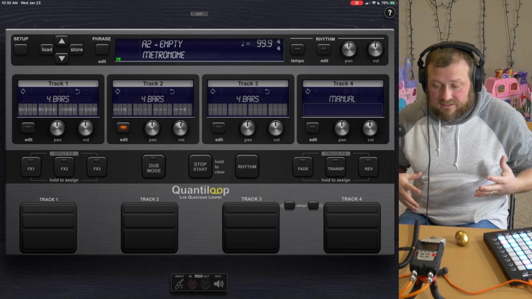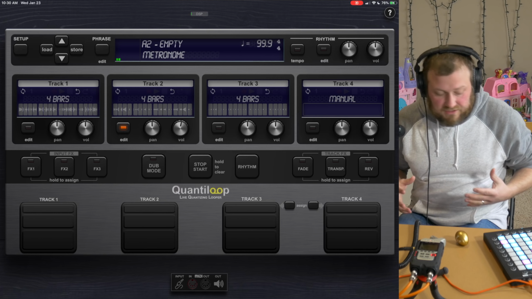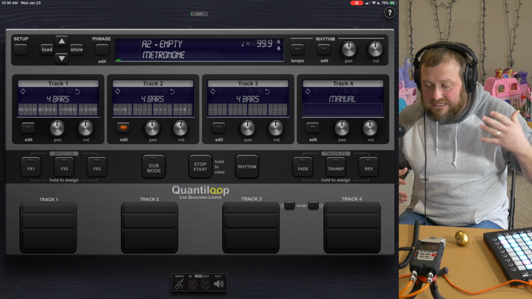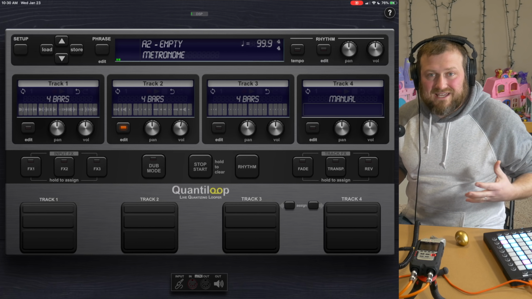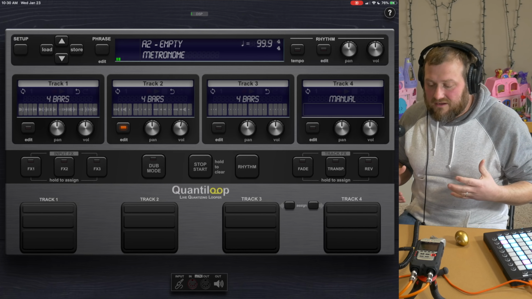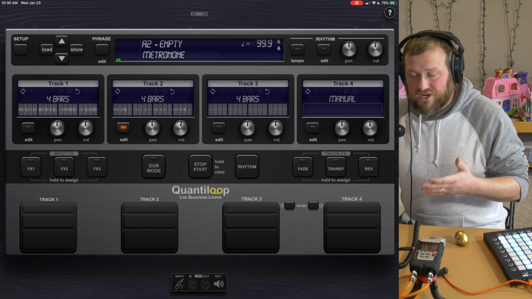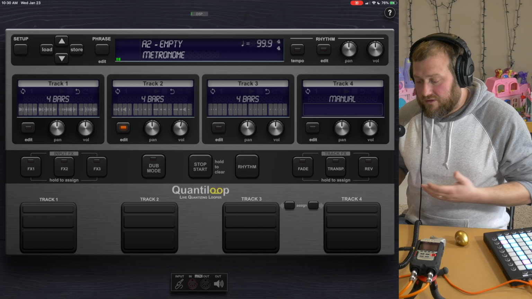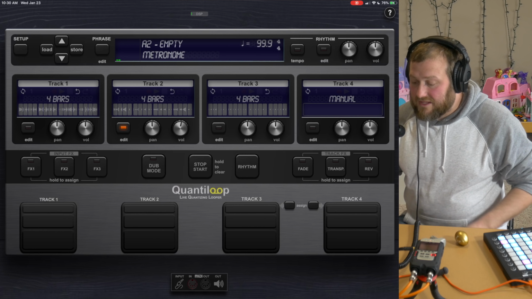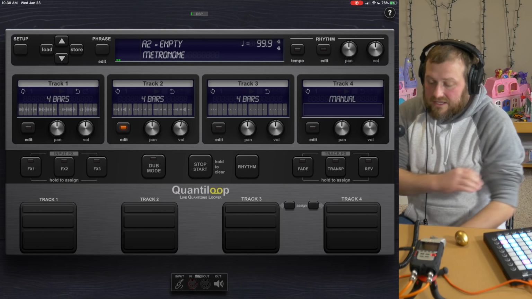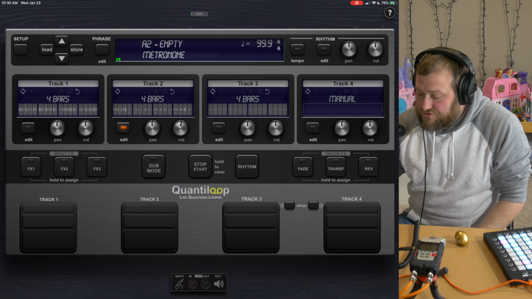So I just played, messing around with the ukulele, and just created a little loop, and now I'm going to go through a few little settings that you may or may not be aware of, or just some things that will help you get started. First off, it's a 4-track looper with unlimited overdubs on each of the tracks that you want to do. And you can also add input effects and track effects.